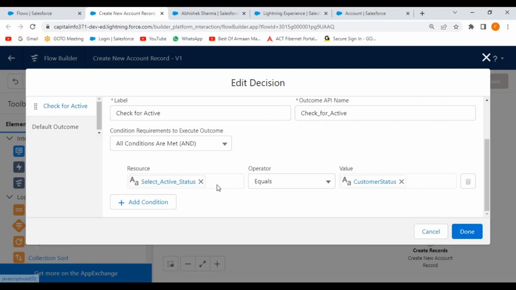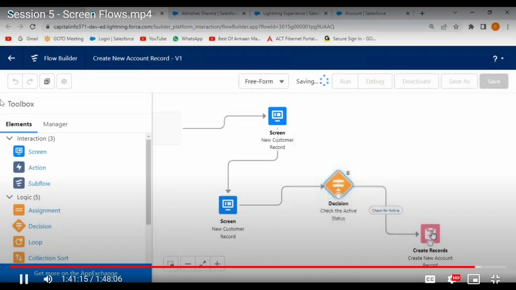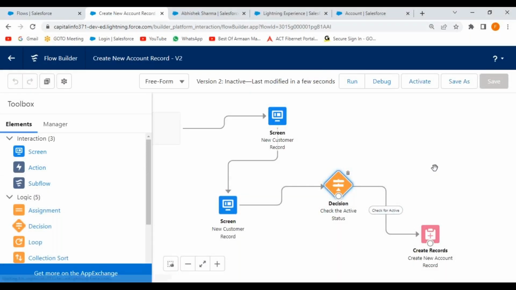I'm checking that if the active status value is equal to yes, then I would like to check it out. Let me check this. New version. Let me activate.